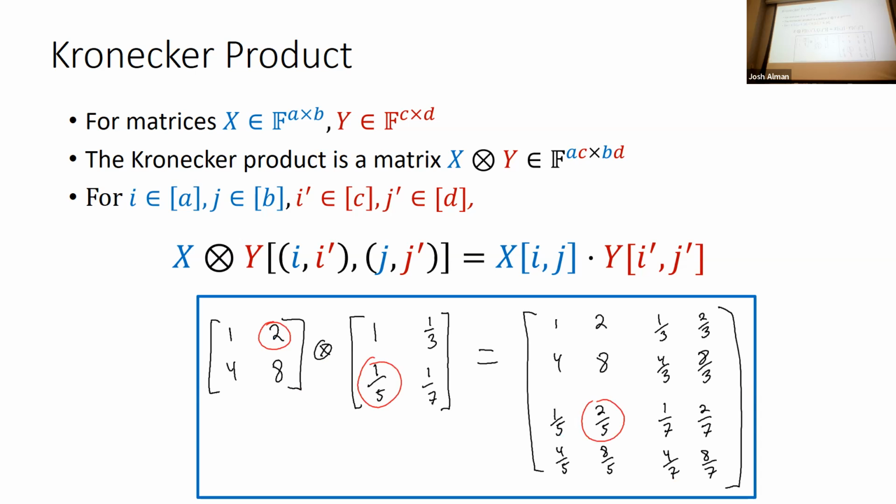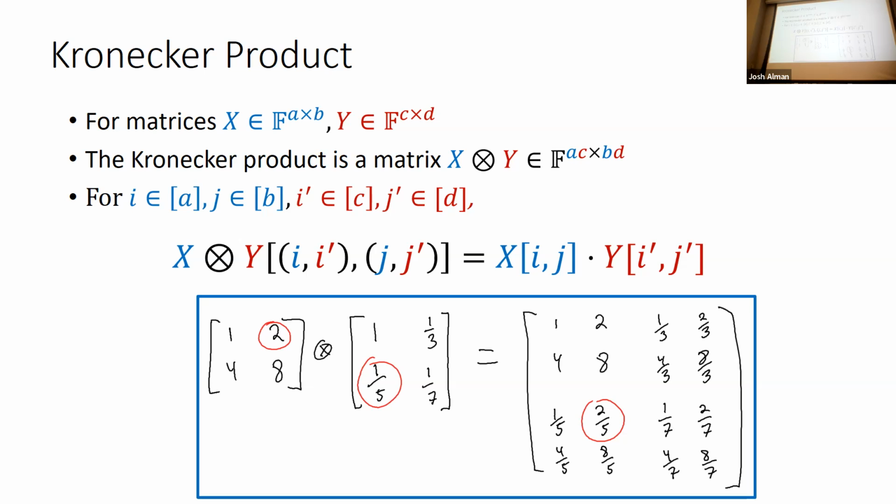Just as an example, here are two different 2 by 2 matrices, and their Kronecker product is a 4 by 4 matrix. You can see it looks like 4 different copies of this left matrix here, here, here, and here, but each one is rescaled by the value in the second matrix. For each pair of an entry in the first and an entry in the second, there's an entry in their Kronecker product. If you've seen the tensor product before, this is the same thing, except usually the tensor product of two matrices would be a 4-dimensional tensor. Here I'm flattening it back to be a matrix instead.